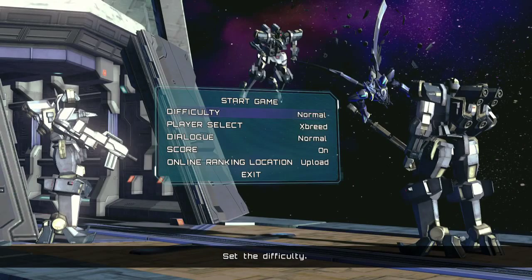So here we can select our difficulty. Easy, normal, and hard are what I've had unlocked at this point. I honestly don't know if there's a difficulty past hard, since I haven't cleared the hard mode yet. Player select, you've got the Crossbreed and Astebreed. That'll make sense once you play through the story, the difference between those two. We're going to go ahead with the Crossbreed for now.